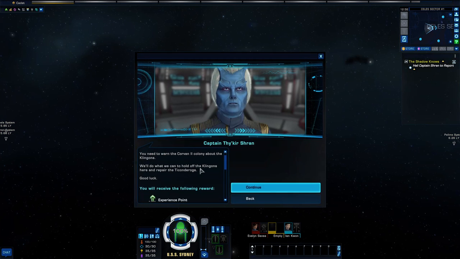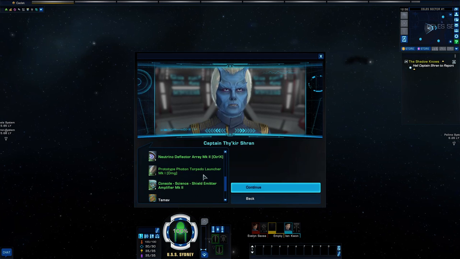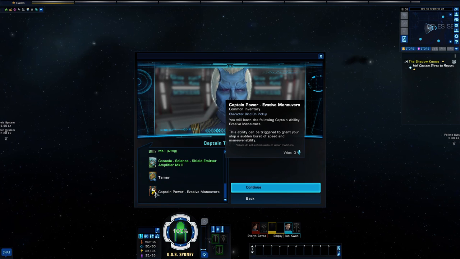Alright, you need to warn the Korvan colony about the Klingons. We'll do what we can to hold off the Klingons here and repair the Ticonderoga. Good luck.